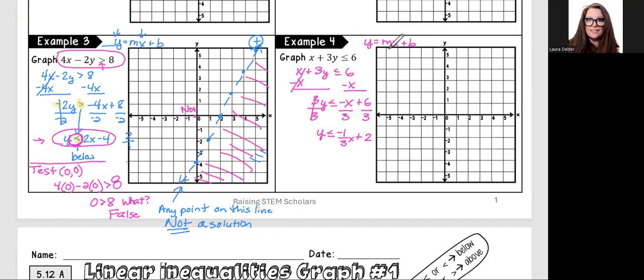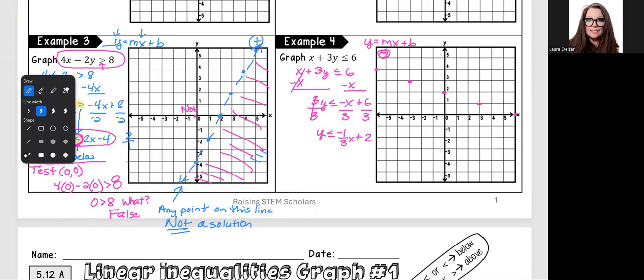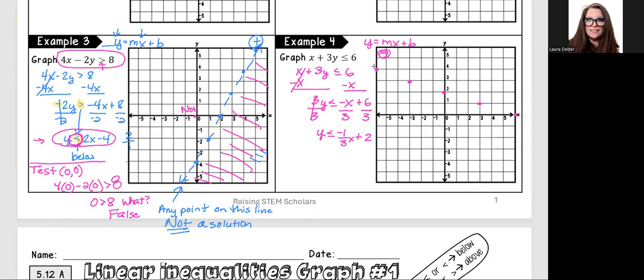Notice my slope is negative. I'm just going to make myself a little note here because this is part of the way that I get my brain, because my brain will squirrel around doing all kinds of goofy things. So I will make myself a note saying, I've got to go up to the upper left side. And so I'm going to go up 1 over 3. If I'm an adult and a teacher and my brain will squirrel around doing goofy things, of course students do that, because you're a human being. So that's why I make little notes to myself, and I would suggest to my students that you do the same.